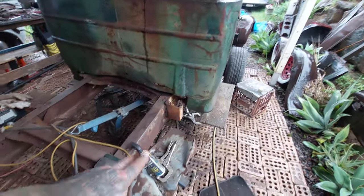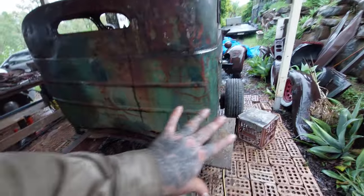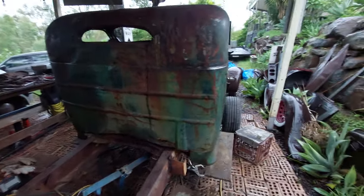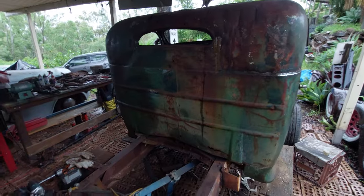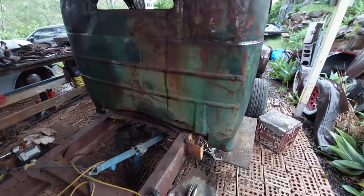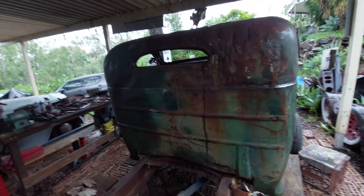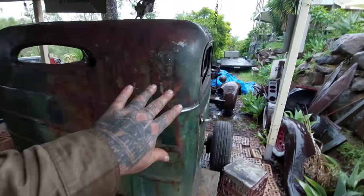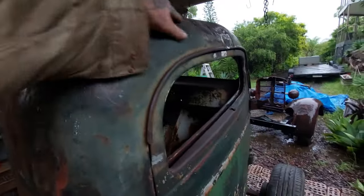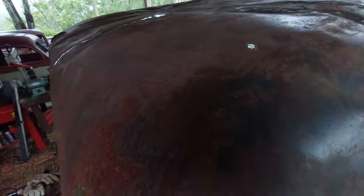Now the plan is to spray some water with the Scotch-Brite and we'll go through and sand up the cab first. If you can see that side there, that's not wet, that's just where I've sanded with the Scotch-Brite, and as you can see it brings a lot more of the greens back through, as you can see in the top. This little section here I've done as well, and it brings lots more of the green back through.